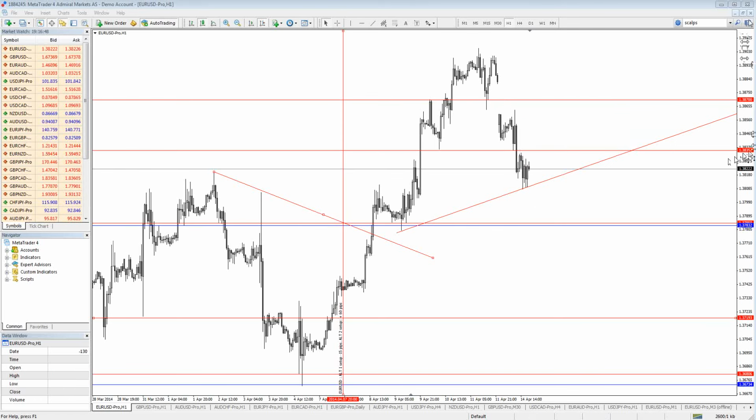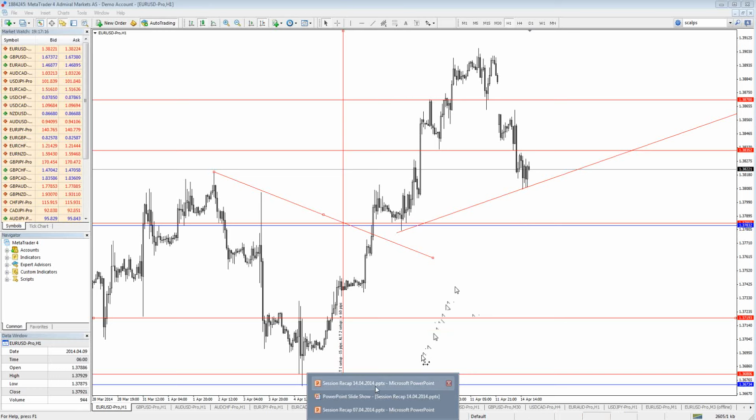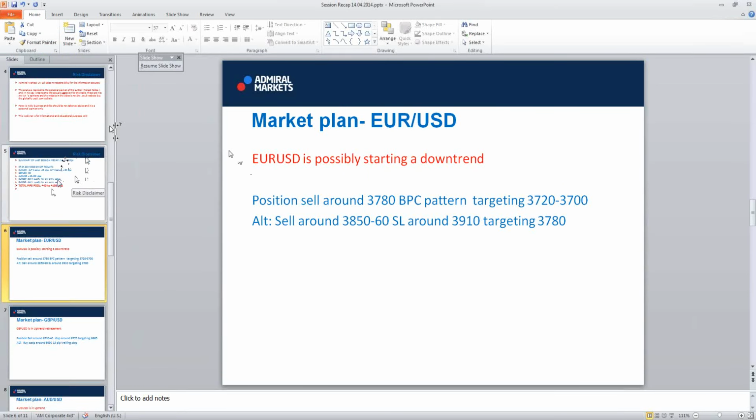So at this level, of course, I would go for a sell if we hit the level. I always say if we hit the level. I'm not saying it will be, but if we hit it, I would be selling. But first, for a sell, I would be really looking for this 37.80 breakout pullback continuation to the downside. I think it might go for 37.20 after it retests this zone. This is for euro dollar.